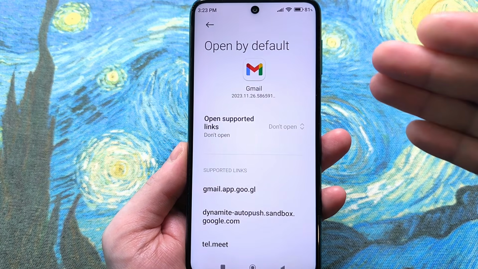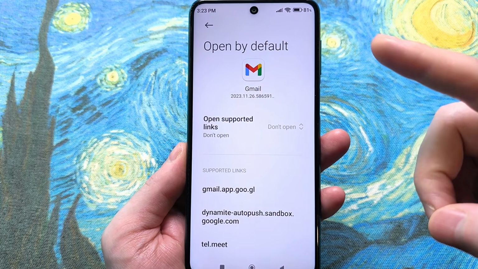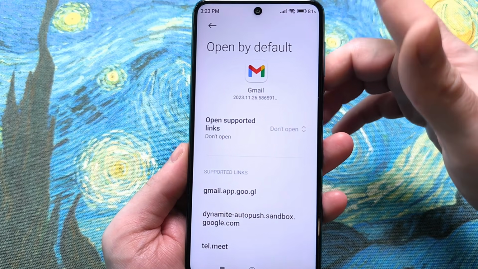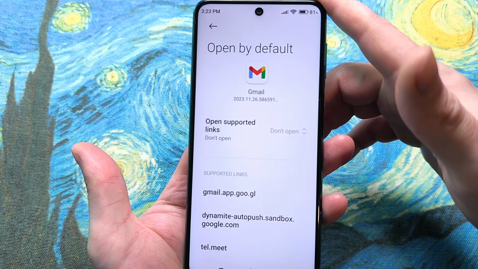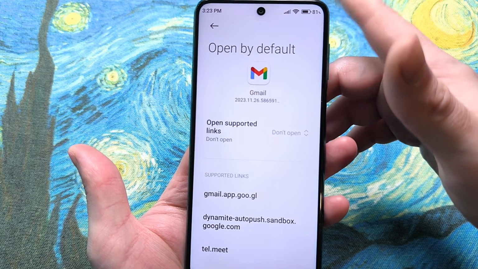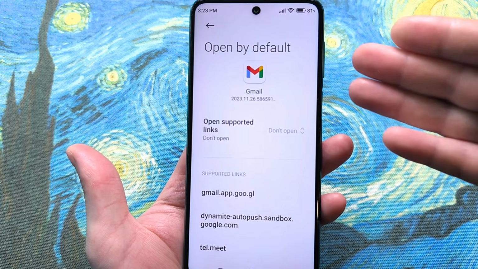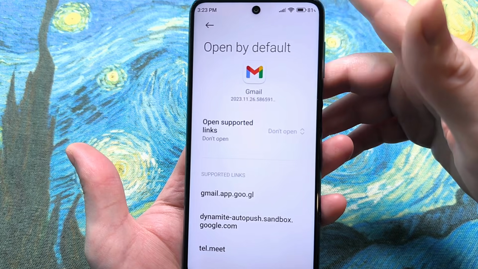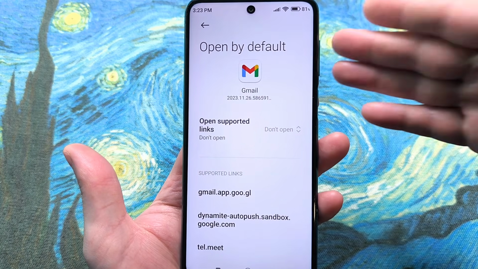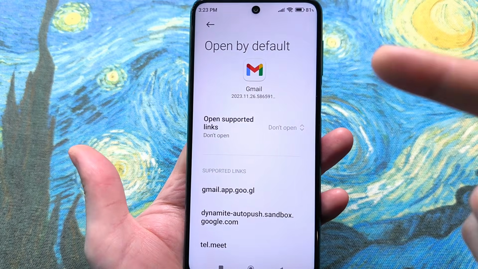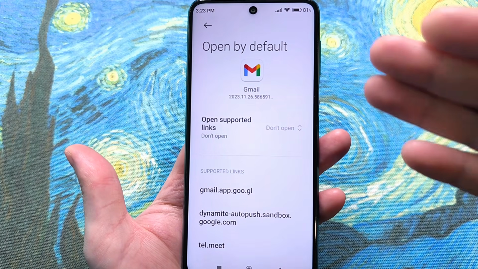After this, you will be safe. You have just done a very good thing for your phone and for yourself. You have increased your level of online privacy, improved your personal security, and protected yourself from some scam schemes that certainly would not have been in your favor. These settings are extremely useful for everyone. By all means, use them, share them with friends, and I hope you have a great day.